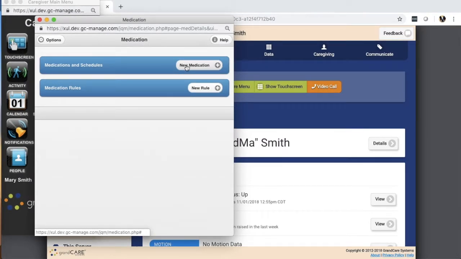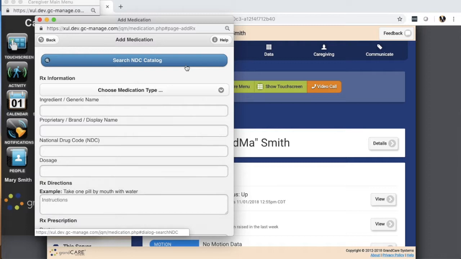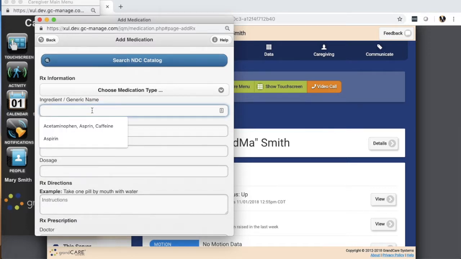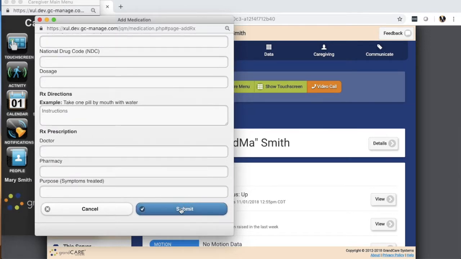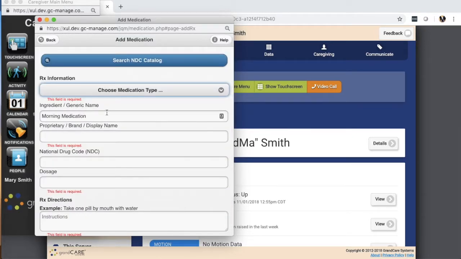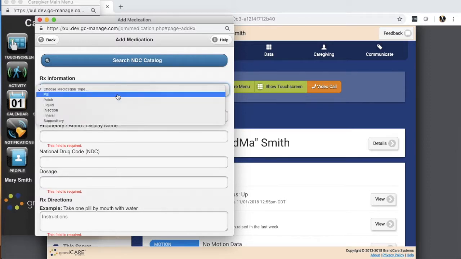So in this instance, when I go to new medication, I'm just going to put morning medication and submit it. Now you'll see it doesn't let me do that, so I have to at least include a medication type.